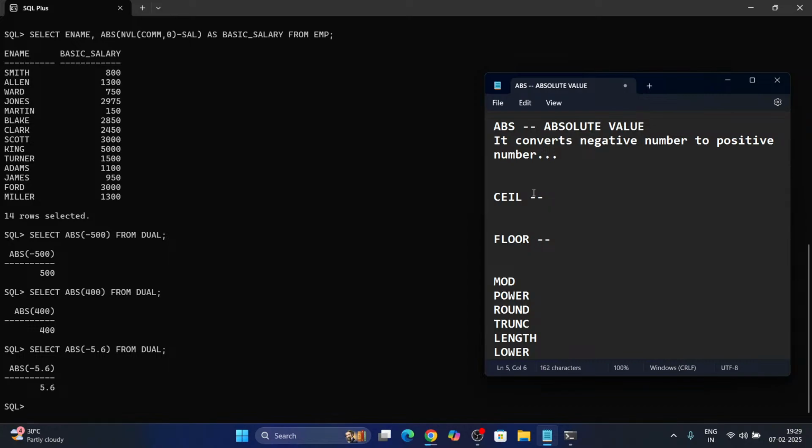So what happens here? The ceil means the upper number and the floor means the lower number. Forget about the log. Some people will think that log of 10 is also floor only, right? That means it will be in base only, so I think that is floor. No, it's not like that. So I will show you one example.